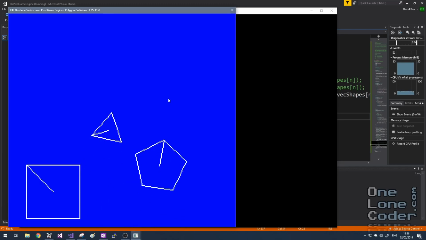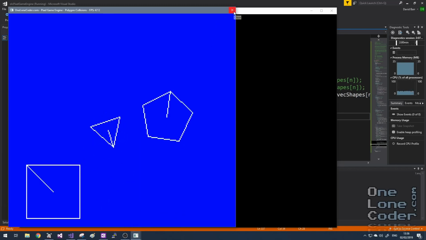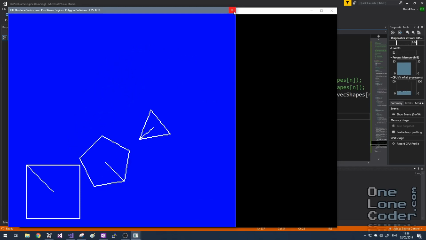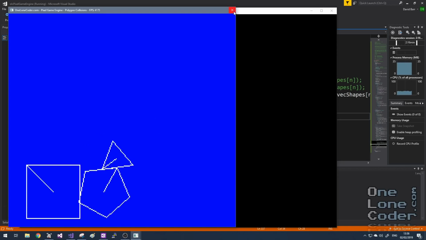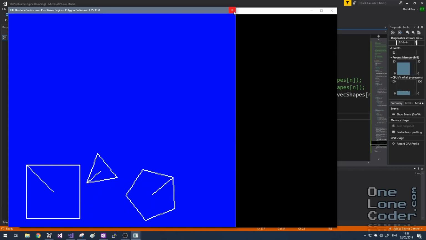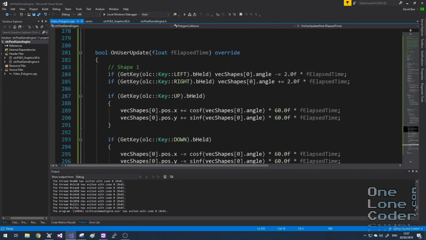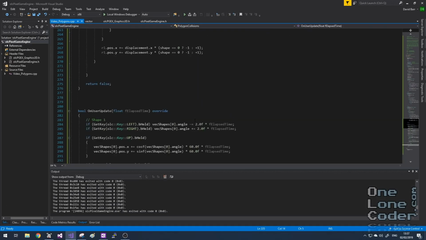I'm pleased with that. I think it's a good idea for programmers to occasionally go back to first principles and try and work out algorithms for themselves. They might not be the most efficient or the most optimal, but it's a very useful thinking exercise. And to be honest, part of the fun of programming. So is it possible to add static collision response to the separated axis theorem? Well, of course it is.